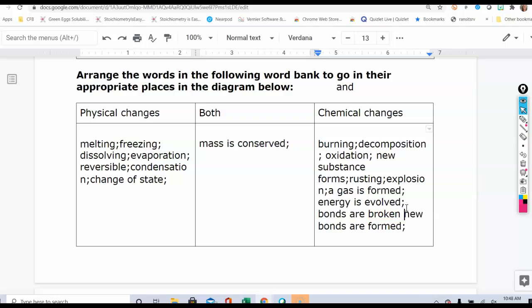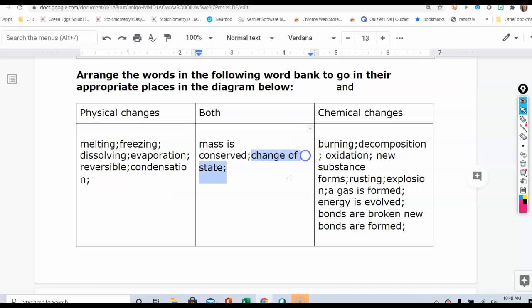All right, so that kind of gives you a good overall. They both involve some kind of change. And I'm going to go ahead and say, might we see a change of state in a chemical change as well? Yeah, we might see a change of state in a chemical change as well, especially when that new substance forms. So that is kind of your overall of the physical change versus chemical change.